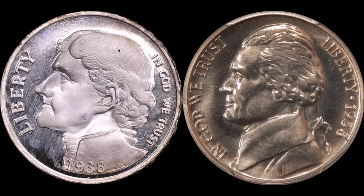Furthermore, a lot of the coins that you see today were at one point part of a design competition. So let's say, for argument's sake, that we were rummaging through a flea market or a garage sale and happened to come across some pretty detailed drawings of, say, the Lincoln cent. It wasn't just Victor David Brenner that won the competition. There were a number of people that actually put their name in a hat to get the design made. How much do you think those proposed designs would go for on the open market? So it's another type of collectible, aside from the coins, that you guys could look for.